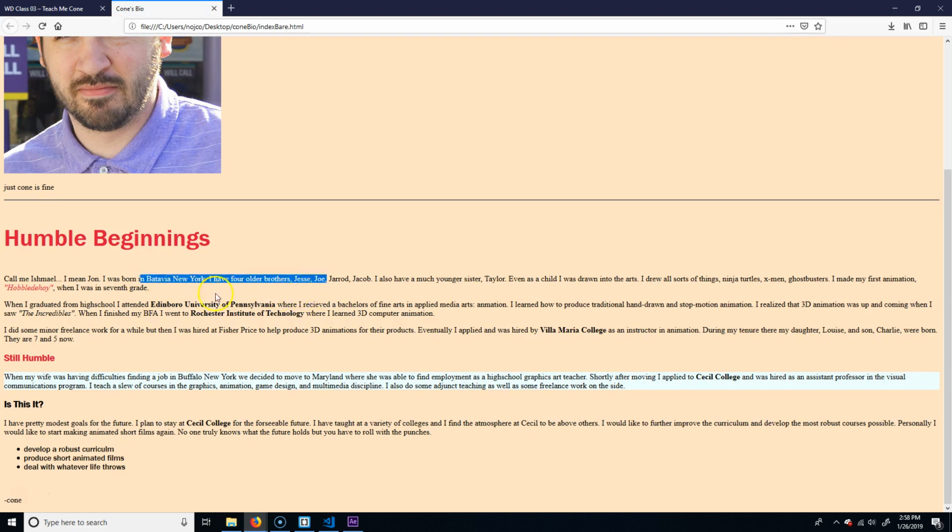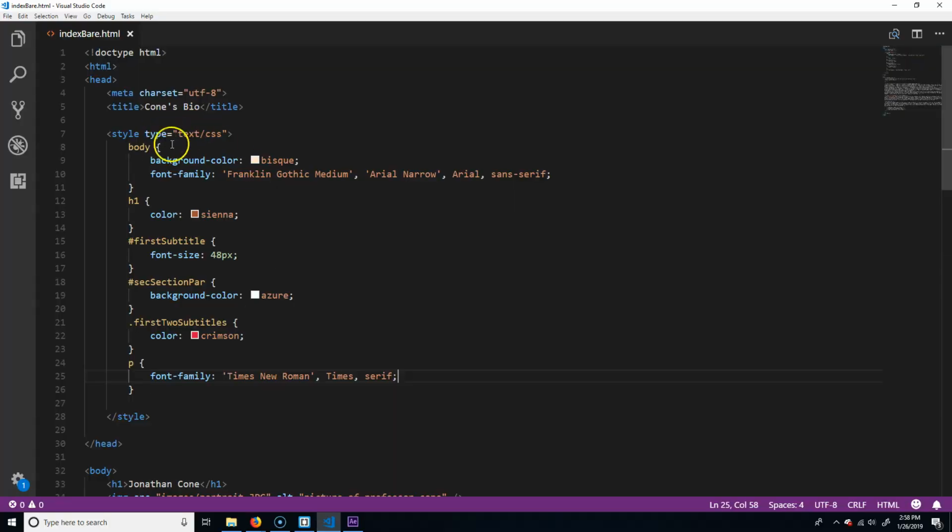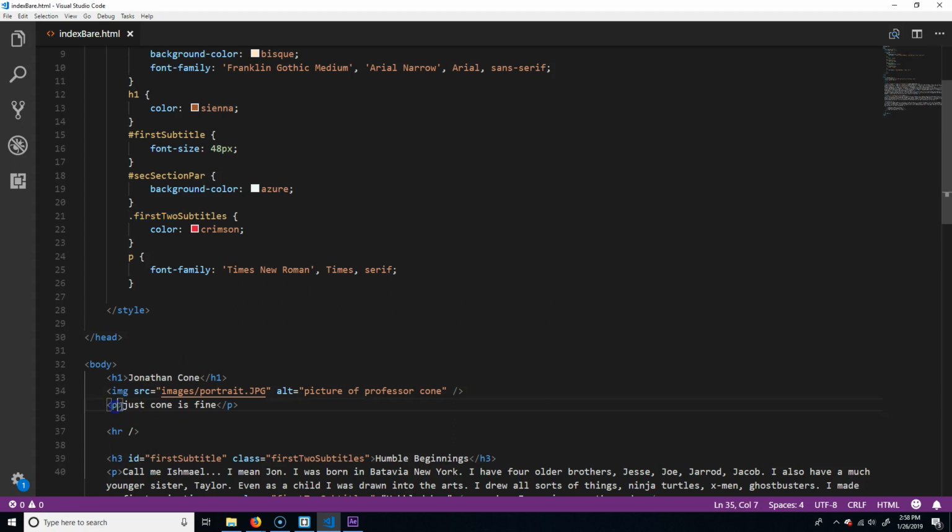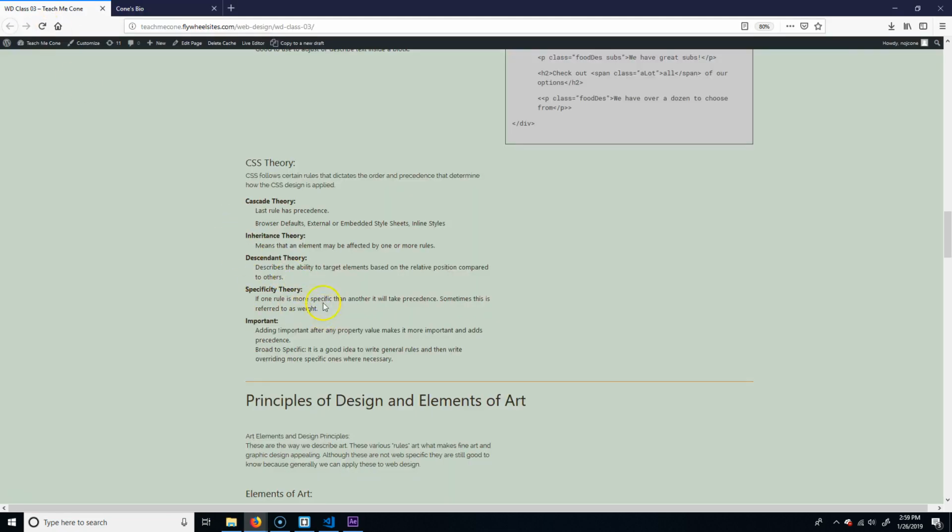Okay, and the reason why this overrides what I already had is because this font family is on the body. This is more specific. This is a broad action. This is very specific. Now, if I had another selector, like I put a class on this P or an ID, and I use that, that would supersede this because that's really specific. Okay, so it's the rule of specificity. Basically, it'll get more specific. You can add this exclamation point important after a property, it's meant to make sure it does it, to override whatever's there. I've had this work about never, so you could try it, but I haven't had that good luck.